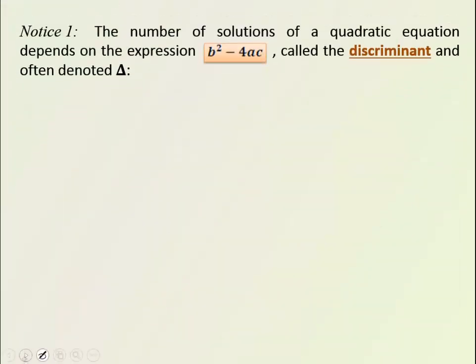The quadratic formula allows us to investigate properties of solutions. For example, we don't necessarily have to find the solutions in order to tell if the quadratic equation has a real solution at all, and if yes, then how many of them, either one or two. How can we do that? Well, just by checking the radicand under the root, b squared minus 4ac. This radicand is called the discriminant because it determines what kind of solutions we should expect. This discriminant will often be denoted by a Greek letter delta.